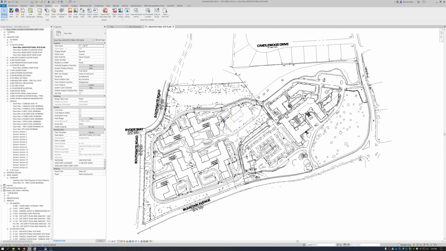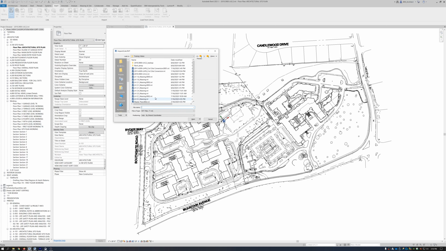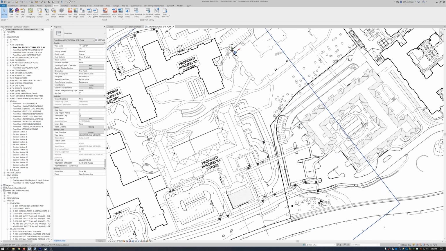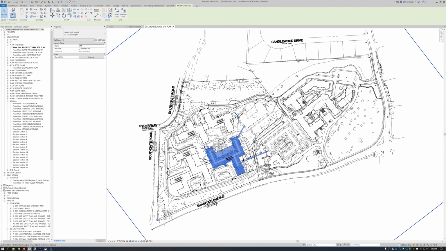We're going to go into the architectural site plan of 2.2, and now we're going to try to link in that 2.1 massing file by shared coordinates, and we're going to say open. And hopefully it puts it right in the spot where it's supposed to be linked.